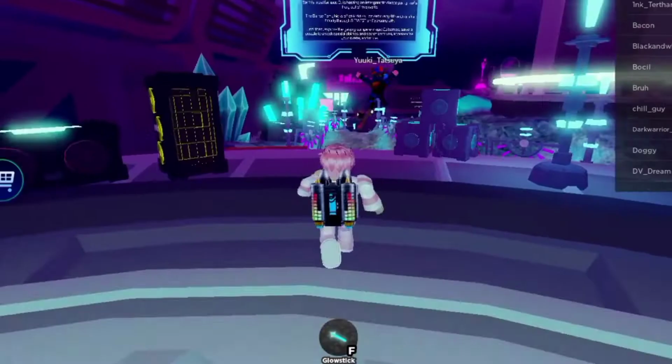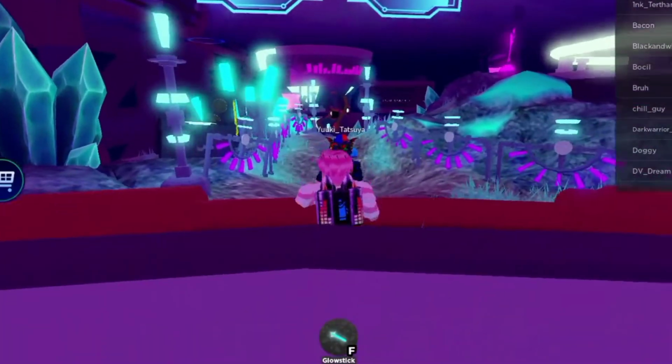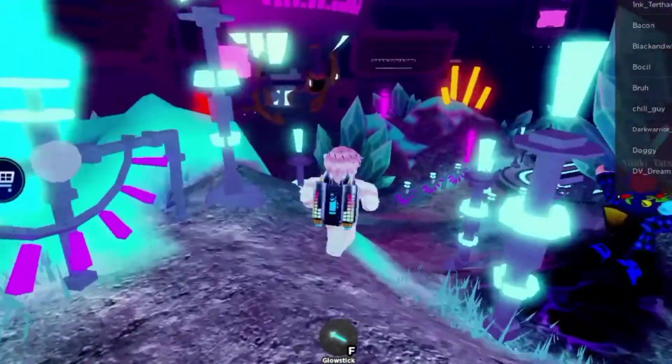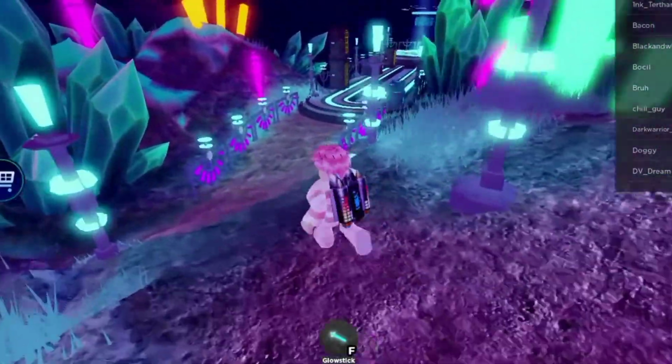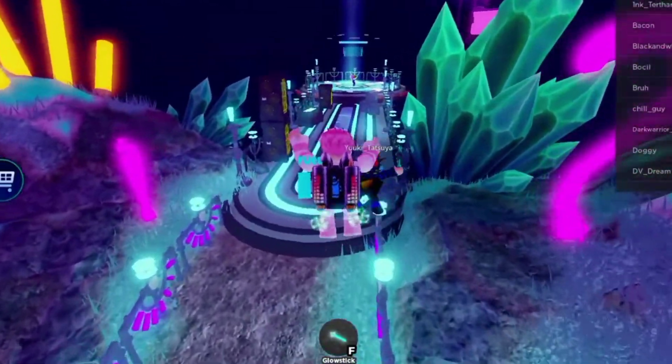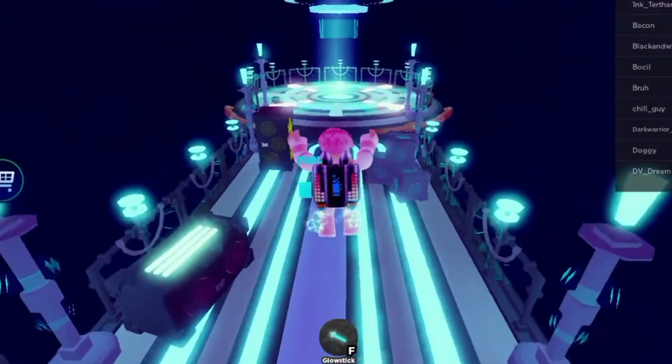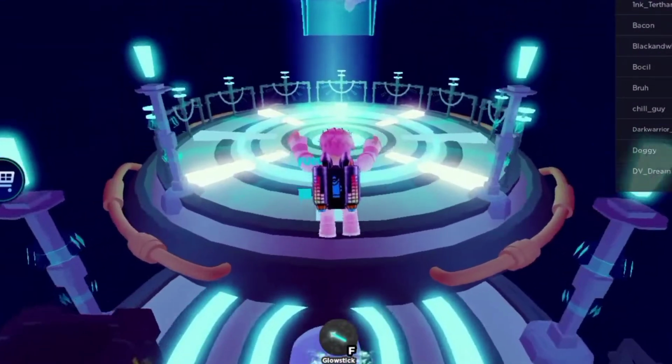Okay guys, what you wanna do is walk up to this path. Make sure to skip this by pressing spacebar, then simply find your way to the teleporter by going down this path. Okay, once you're here, what you wanna do is go to the teleport. Okay, almost there. Okay, here we are.